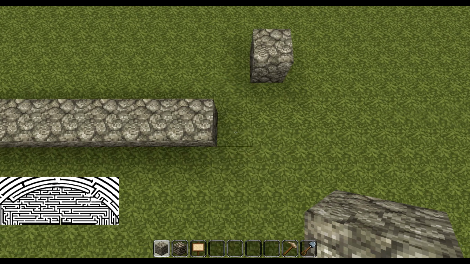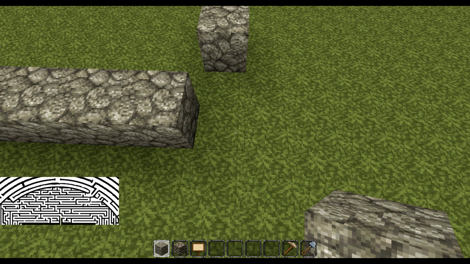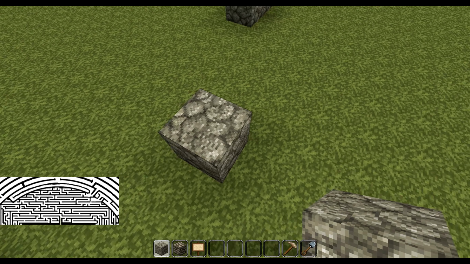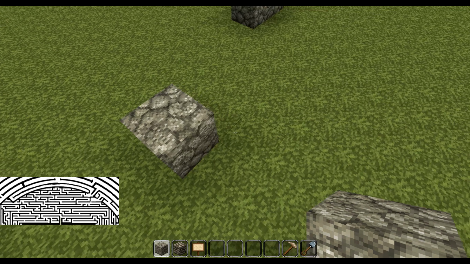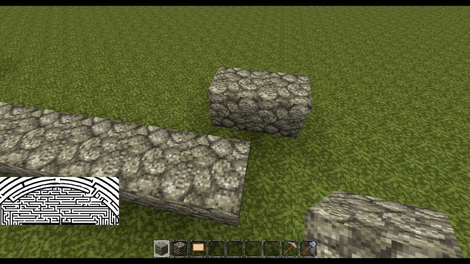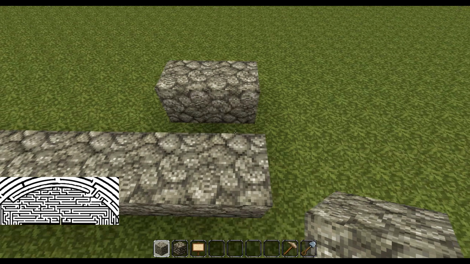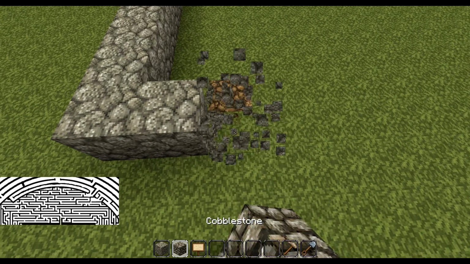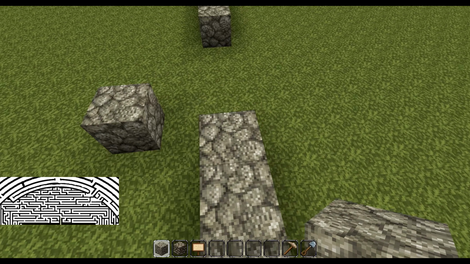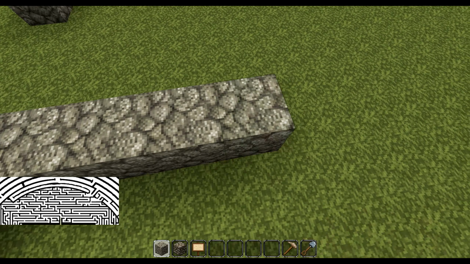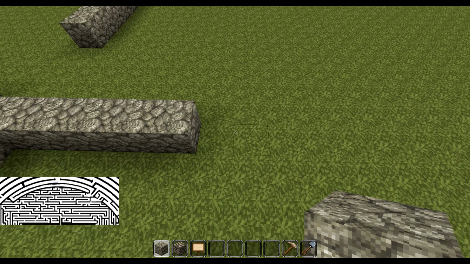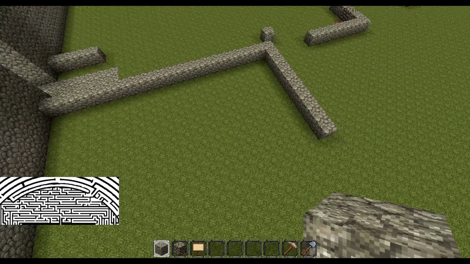No, I want it to go here because there's going to be 4 blocks in between each one, so this will work, I think. 1, 2, 3, 4 there. So that'll be that wall. 2, 3, 4. Yep, I think this is perfect. So I'm going to put that as the center right there. This one's going to go this way. 5, I think. Nope, needs to go more than 5. 4 more. Yeah, that looks good for now.